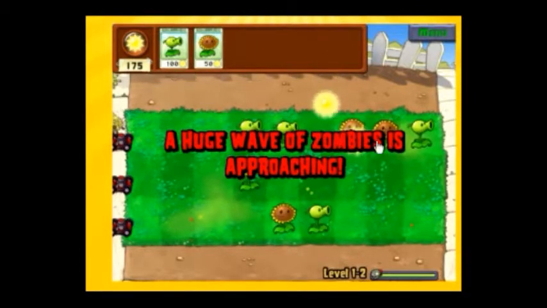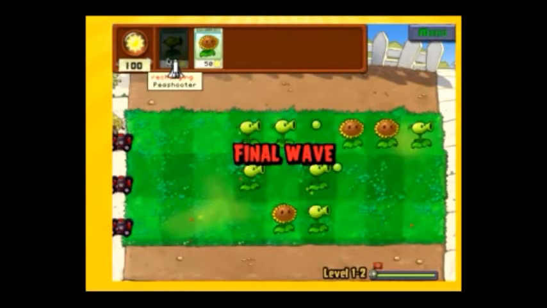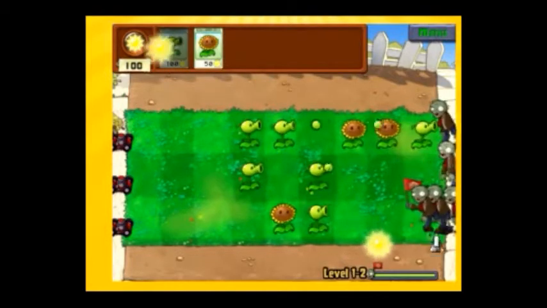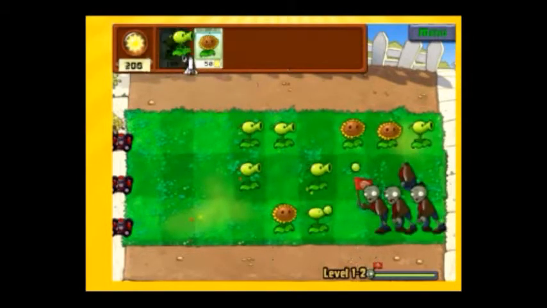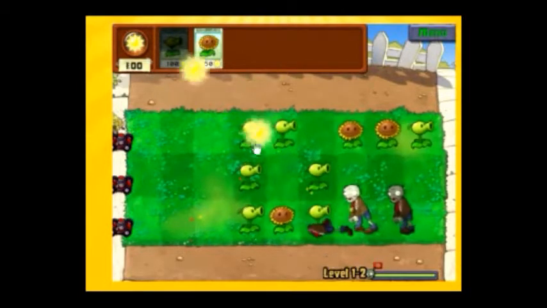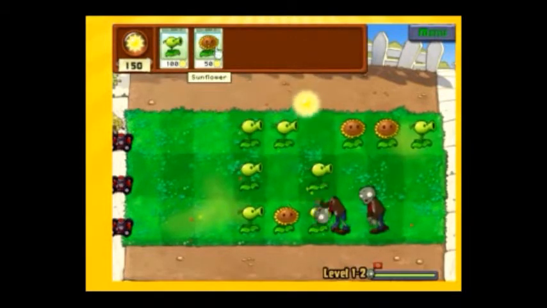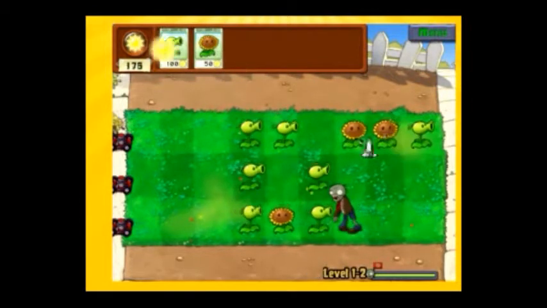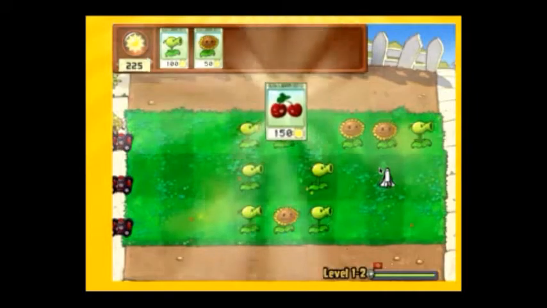Yay. Final wave, let's do this. What's up with the flag? I want the flag. Hey, beat him up, come on. No, you're not eating my flowers. You're not eating my plants, okay? No plant for you, mister. You did not eat your lunch. What's this? A cherry tree.